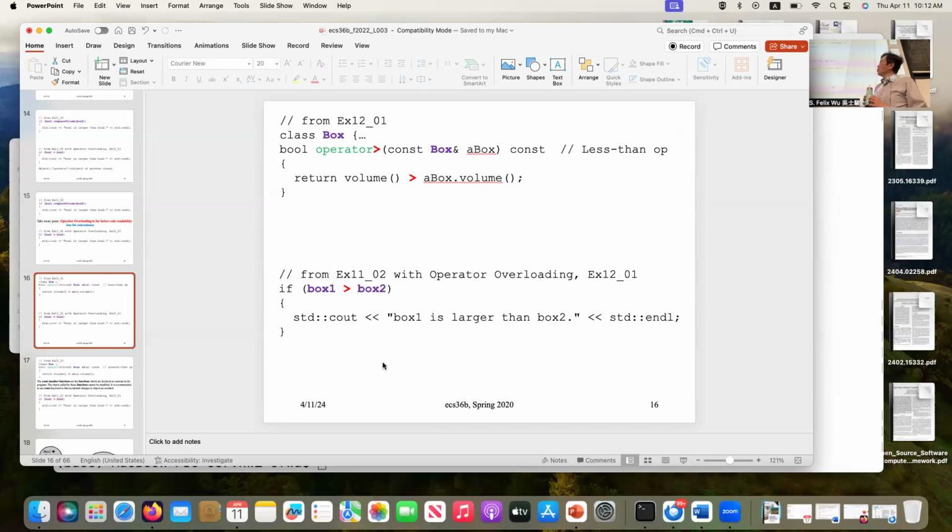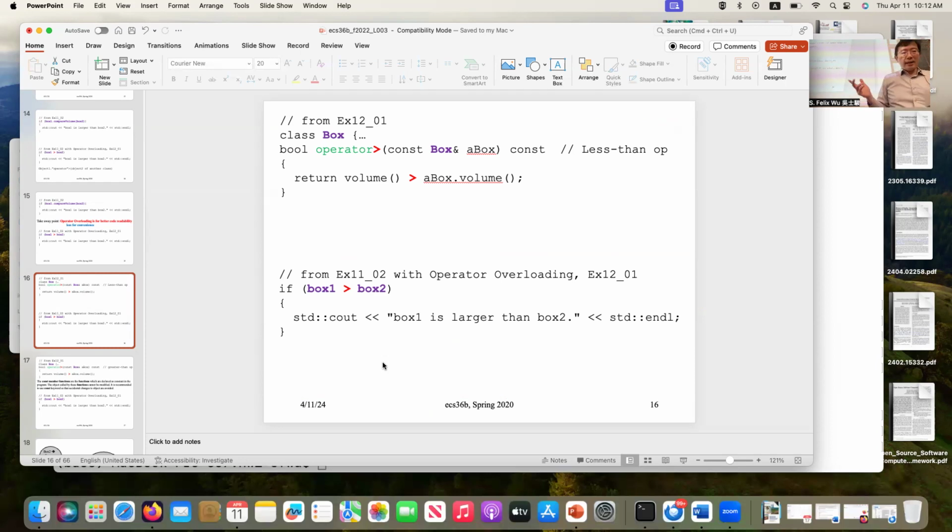Oh, why I didn't do return this volume? If I run the code, I will. This is actually from your textbook. Yeah, that's a good point. Adding this enhances some readability. They're the same. Okay, any other question?